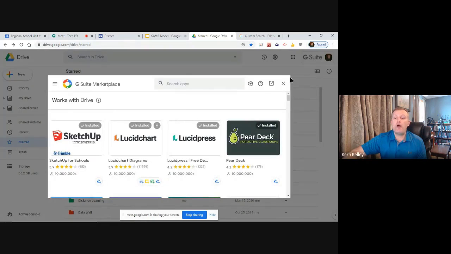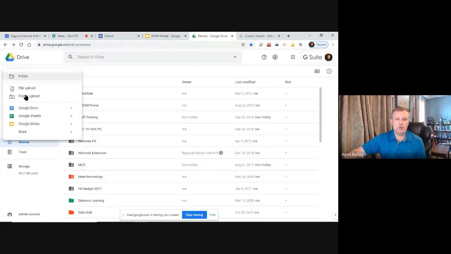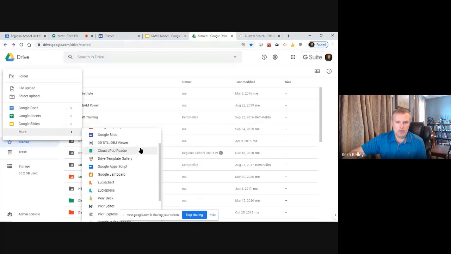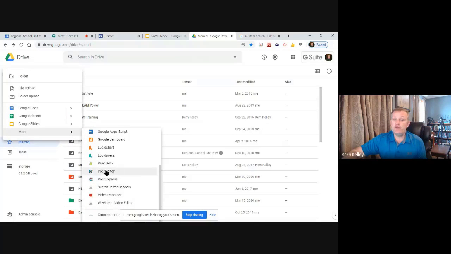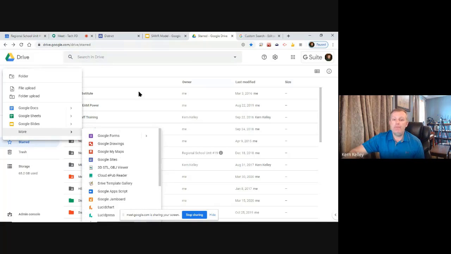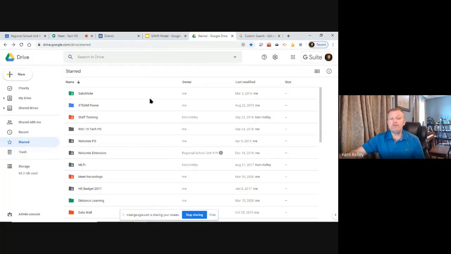But these are all third-party apps. Now, if I look here, I can see which ones are useful. I've got Pixlr Editor. Again, if I want an image editor built right into my Google Drive, that's another good one for that. All right. So as I mentioned, all the different individual components have their own version, their own add-ons. Apps are usually their own thing.